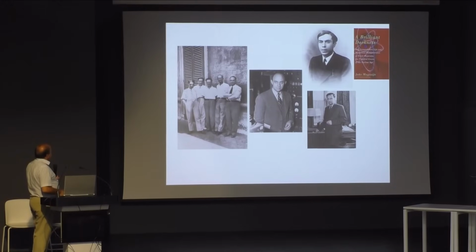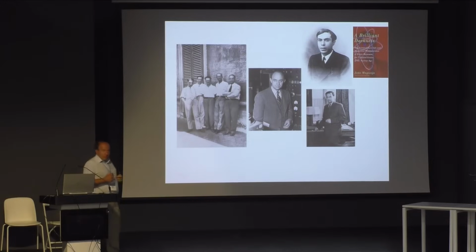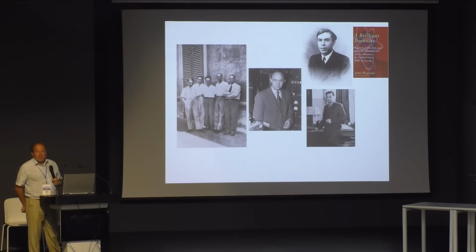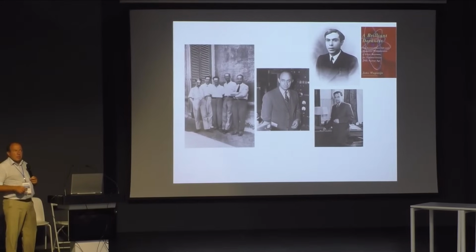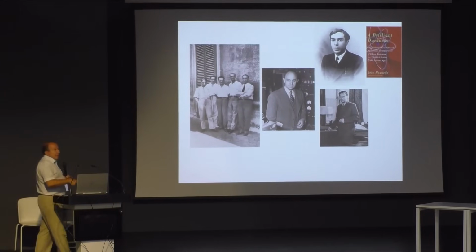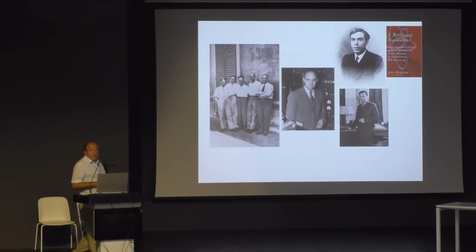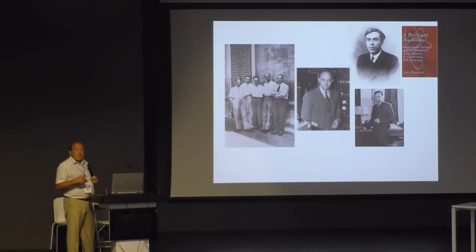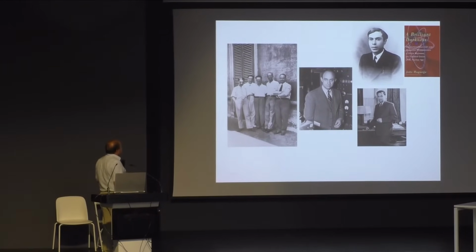Enrico Fermi, at that time, had a very good group of young scientists in his lab in Via Panisperna in Rome. And they are called the boys of Via Panisperna. In fact, most of them were involved with Fermi later in the project for the development of the atomic bomb. They moved to the States, and they worked on it.